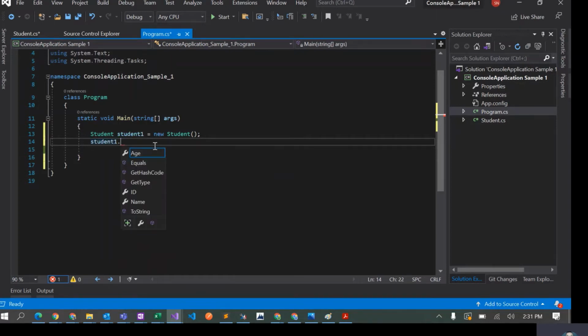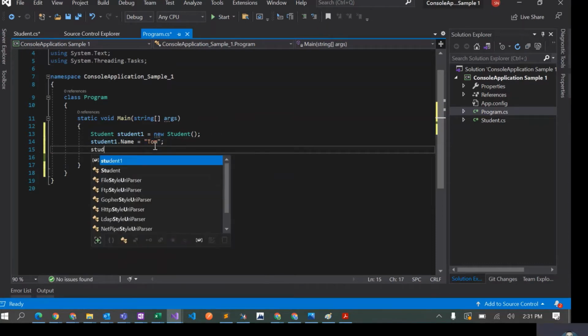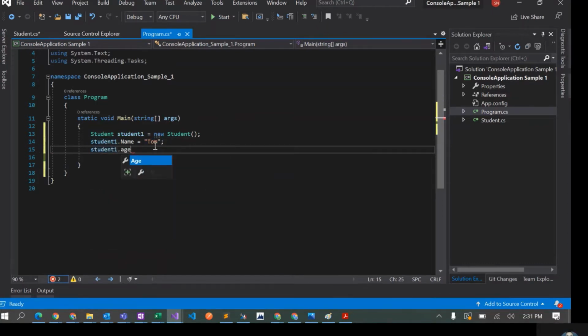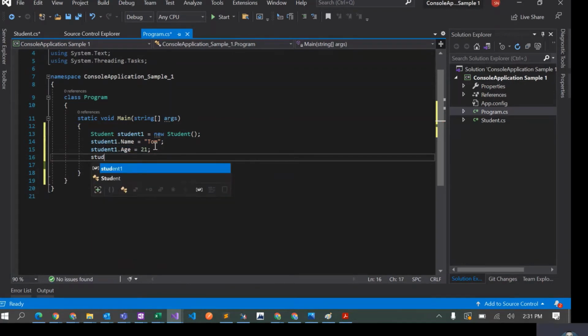So I'll say student1.Name is Tom, and let's say the age is 21, and student1.ID equals some ID value.